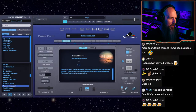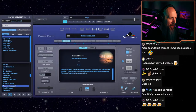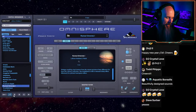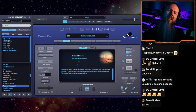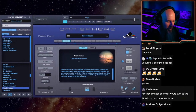Grooves one. Oh, I love that. It's two different LPs from the Luftrum collection. Very cool. Oh, aftertouch for pitched inner space. So that's the convolution in Omnisphere. Wow. What an interesting sort of sound there. Kundelmas.